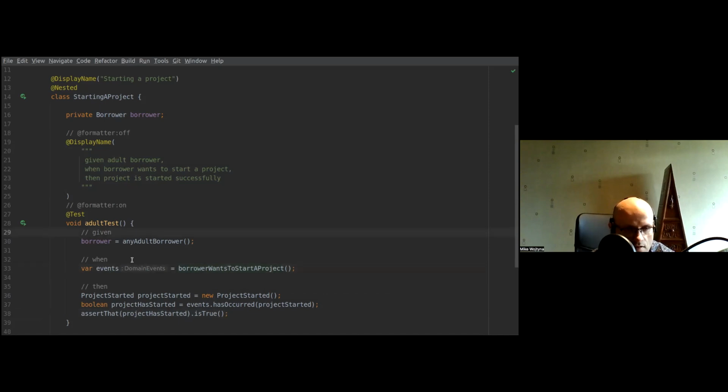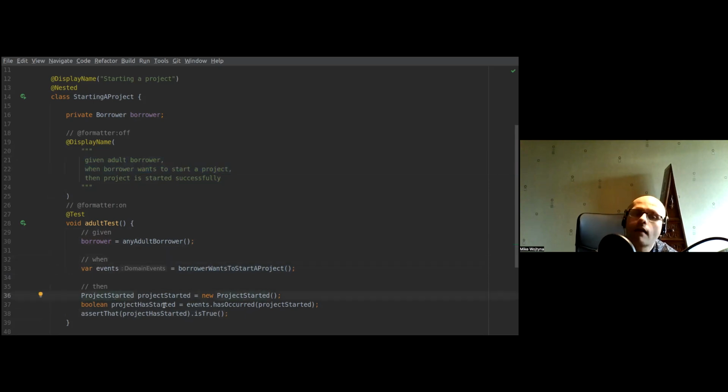So you can see, for example, that we have some meaningful factory methods here, like any adult borrower, and then when borrower wants to start a project, it's mapped from the description.